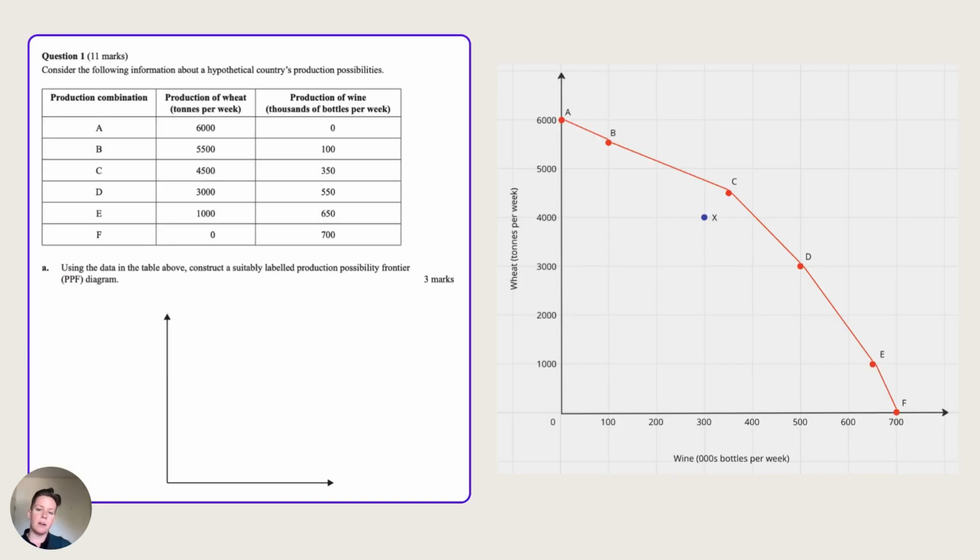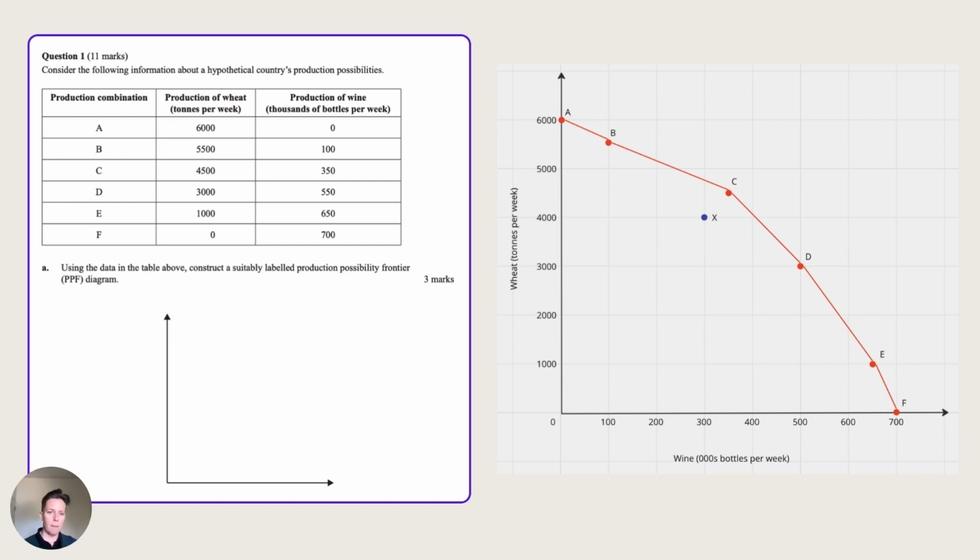I wanted to put this here because it's lovely that we've just gone through all that information, but what do you actually need to do with it beyond a multi-choice question, okay? So have a look here. You've got a table and it's got 6 data points and the associated coordinates. If you look at the top axes, it basically says that you're dealing with 2 products. You're dealing with wheat and wine. So we're dealing with the production of wheat as in tons per week, and the production of wine, that is thousands of bottles per week. And then we've got a whole bunch of numbers that tell us all the different combinations that we can achieve in producing either combination of those 2 products.